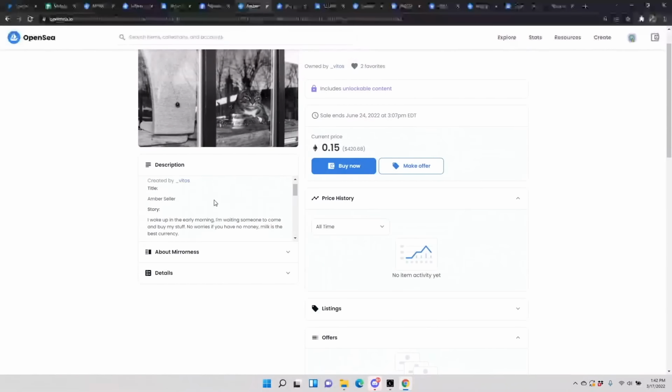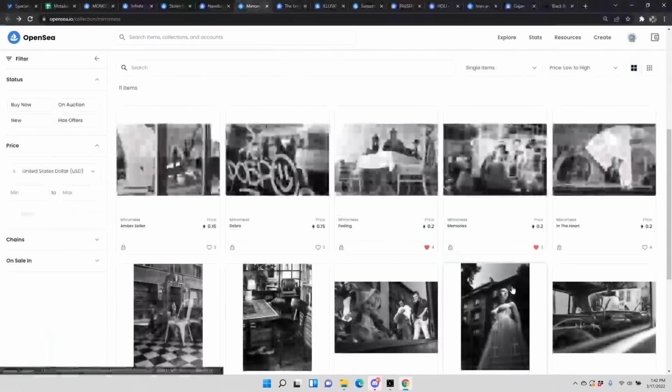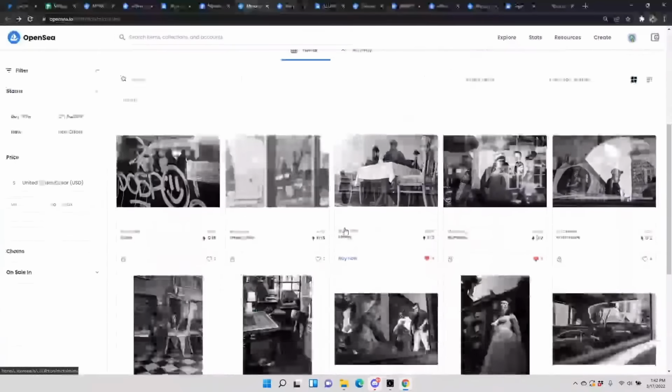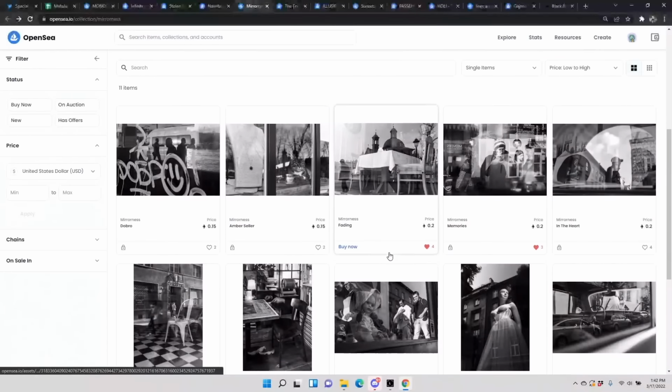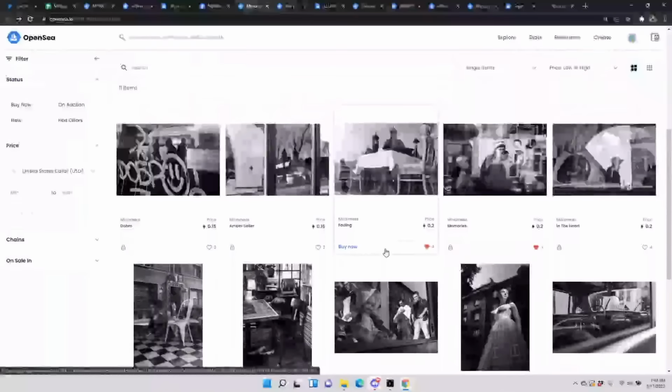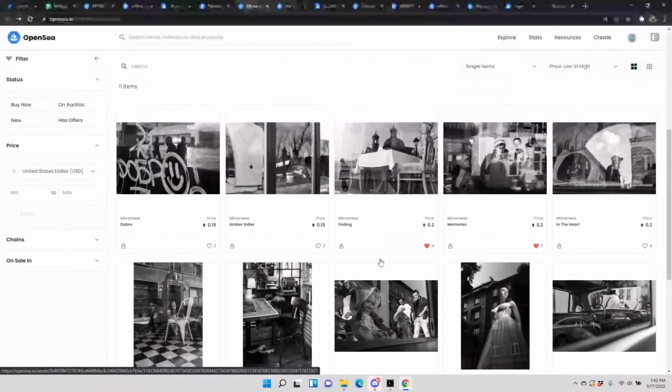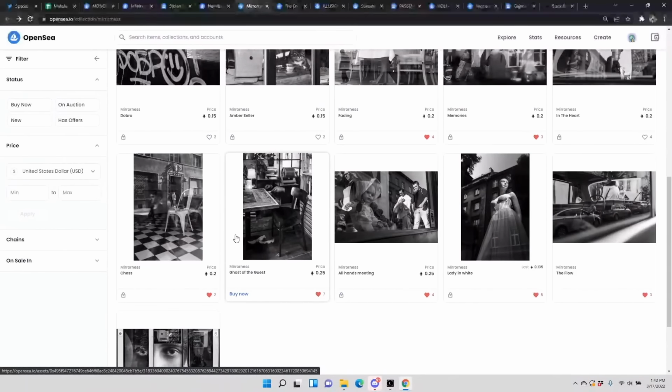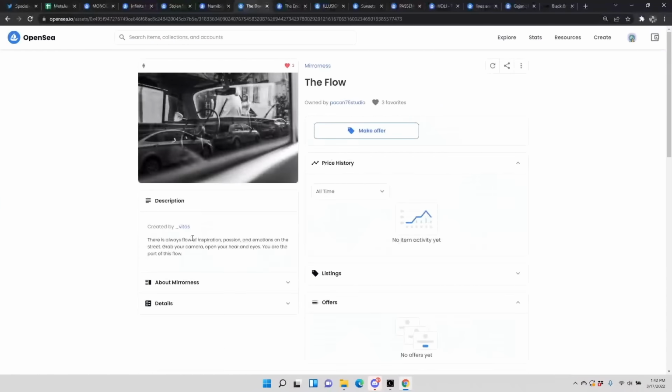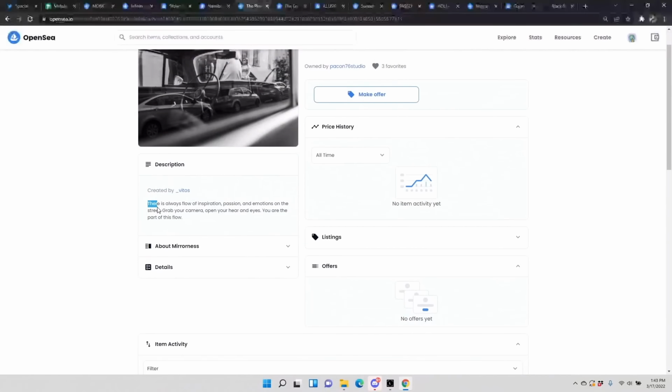Let's see if that was listed in here. So you've got title, that's good. Story, process, edition, author, collection. Okay, wow, they've got everything. Cool, very good. But just good to know, it's not true for every photo. I just pulled up the flow, which is the one with the cars and the car reflection. There you go. So let's be consistent, guys.